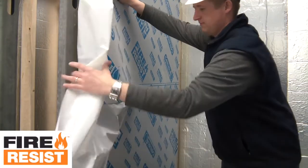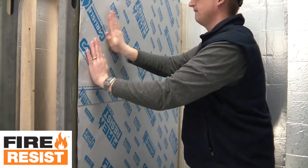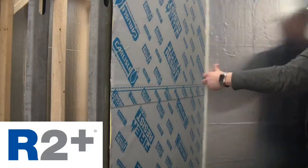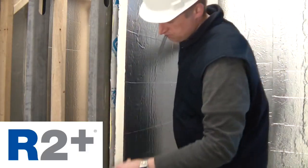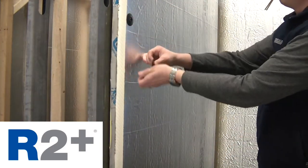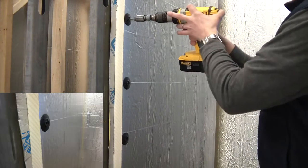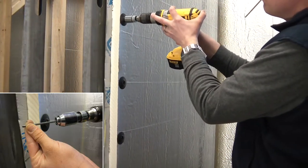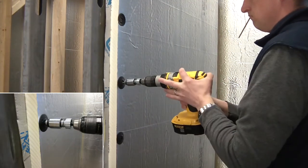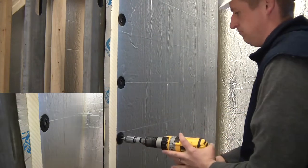Here you see a layer of self-adhering fire resist air and vapor barrier being applied over exterior gypsum sheathing and heavy gauge steel studs. When the air and vapor barrier has been completed to Carlyle's install specifications, you are ready to attach the R2 Plus polyiso insulation. Pre-spot the Thermal Grip CI prong washers on the CI surface, insert the screw into the Easy Driver and drill effortlessly even with a single hand. The depth control dial helps prevent overdrive of the Thermal Grip CI washers, saving you time, money, and headaches with easy drilling of even the heaviest gauge steel studs.